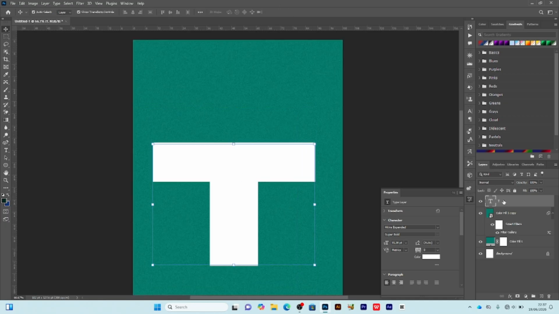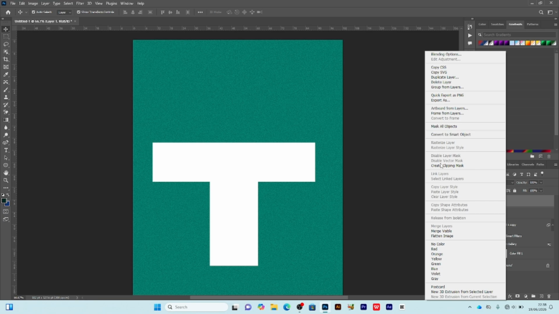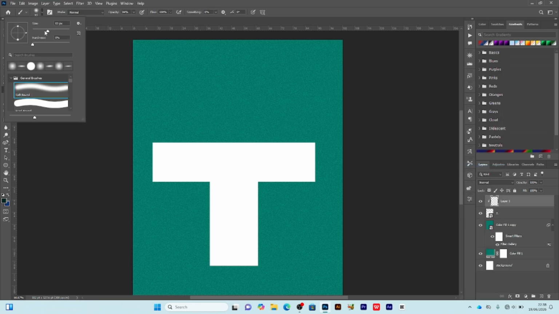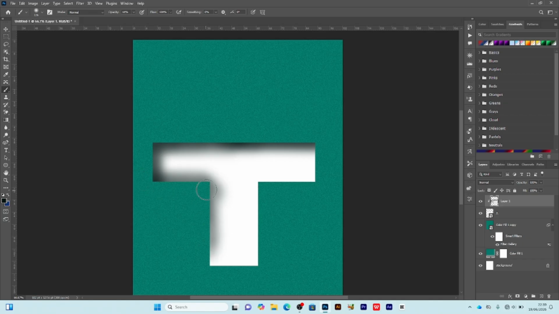Next step here is to convert the shape to smart object and add soft shadow for depth. Notice how the shape immediately feels more polished. Maybe the shape looks simple right now, but in a few minutes, I promise you, it is going to become the most important part of the entire design. It is a small change, but sometimes it separates an amateur design from a professional one.